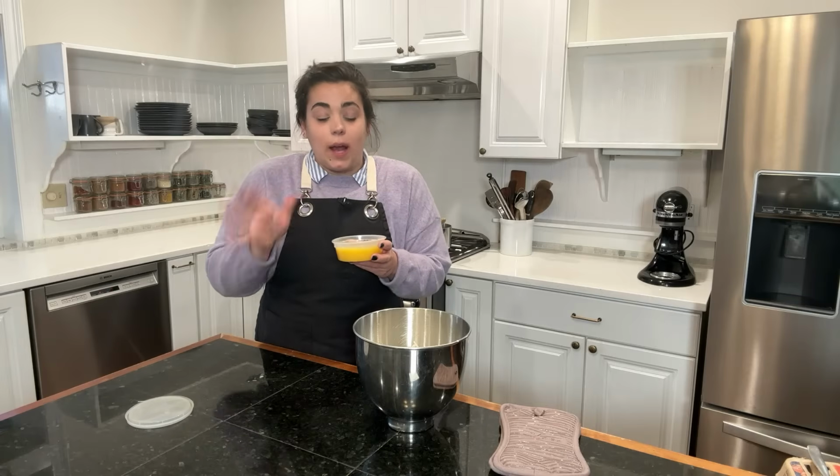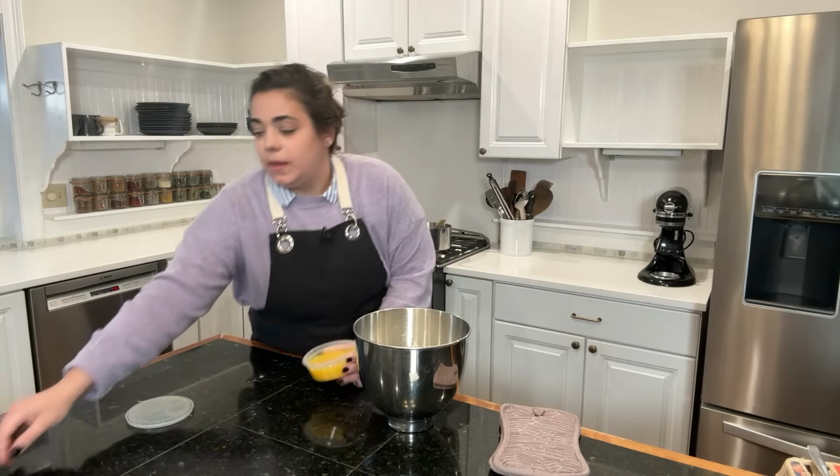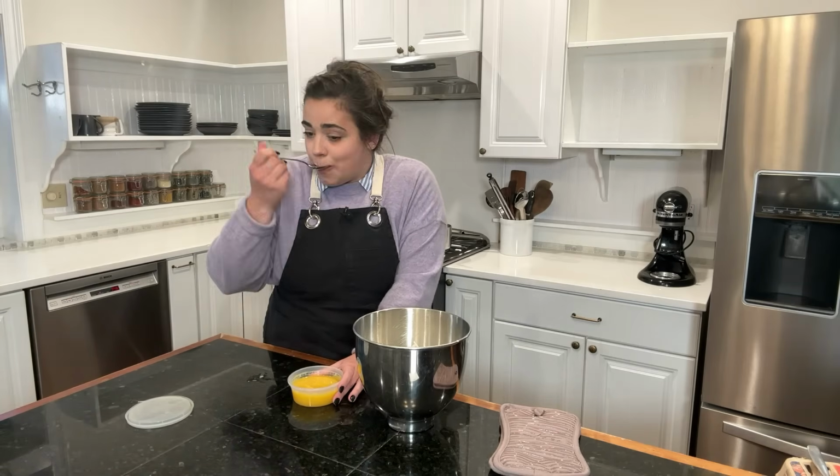And I used a high quality butter so that we could really taste that. And then I also used Meyer lemons, which are a little bit of a sweeter lemon.